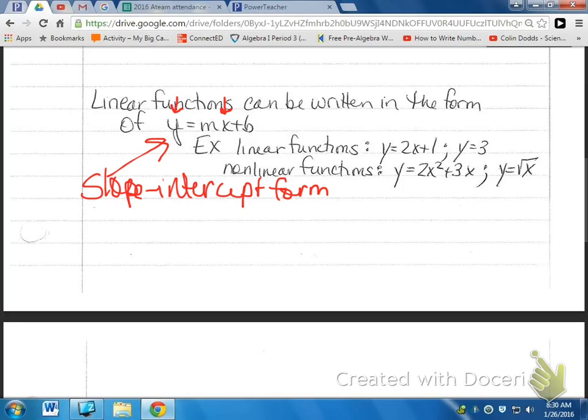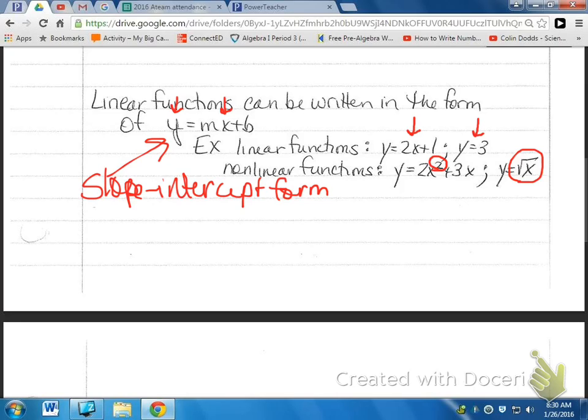So I've got some examples of linear functions for you. If you had one like this, y equals 2x plus 1, that's in the form of y equals mx plus b, so that is a linear function. And I went ahead and did one without the x, y equals 3, that's a linear function, versus the ones that are nonlinear. So I want you to look at the kinds of things that make it nonlinear. Y equals 2x squared plus 3x. That exponent right there, definitely nonlinear. Y equals the square root of x. Believe it or not, that square root is also kind of an exponent. You haven't really studied that yet, but it's a fractional one. So that's what makes it nonlinear.